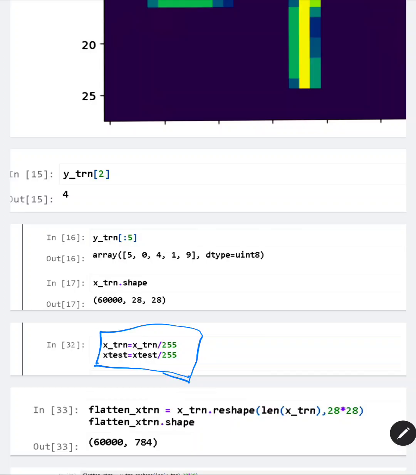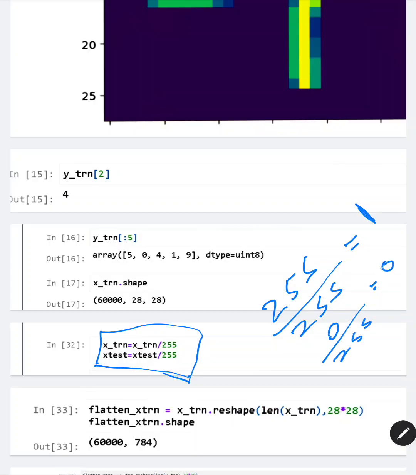So we are just changing the values. If the value is 255, then 255 upon 255 is equal to 1. And if it is 0, then 0 upon 255 is 0. So this is closer, and we will change all the possible values to the 0 to 1 range.